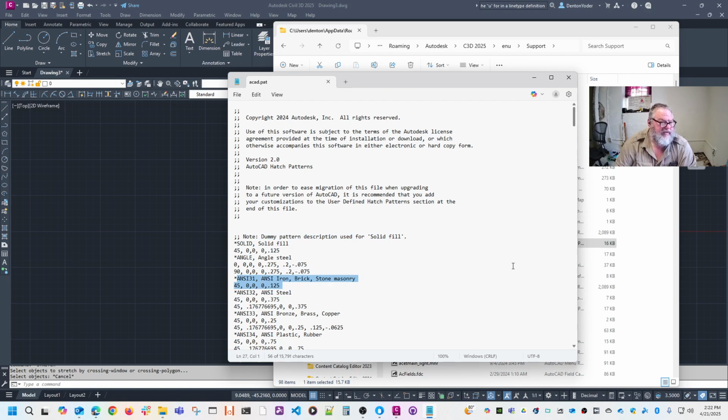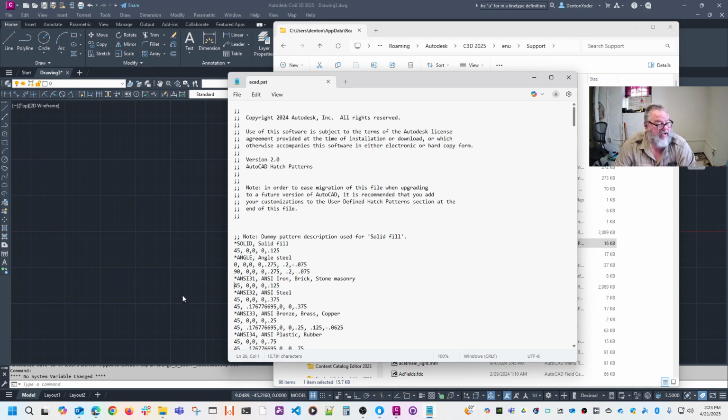The next line is saying what angle the line should be, what the base point for the line is, and what the repetition spacing is. So my ANSI 31 is on a 45. It's based on 0, 0, and the repetition is 0 in the X, 1/8 inch in the Y.